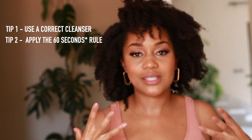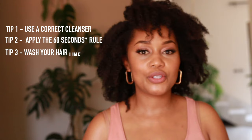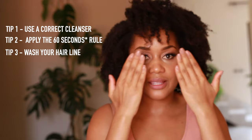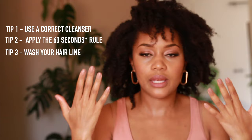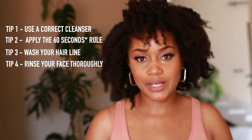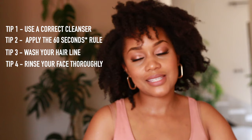When you go for a facial at a spa, they apply this rule, so you might as well do it at home because it is very beneficial for your skin. My next tip: make sure you don't leave your hairline. A lot of the time people wash their face just in the center area and forget the hairline. You apply so many products on your hair, especially edge control and so forth, so make sure you also go in on your hairline and remove all of that product. My last tip is that after cleansing for at least a minute, make sure you rinse your cleanser properly. I tend to rinse off my cleanser and then rinse it off again just to make sure nothing is left over.